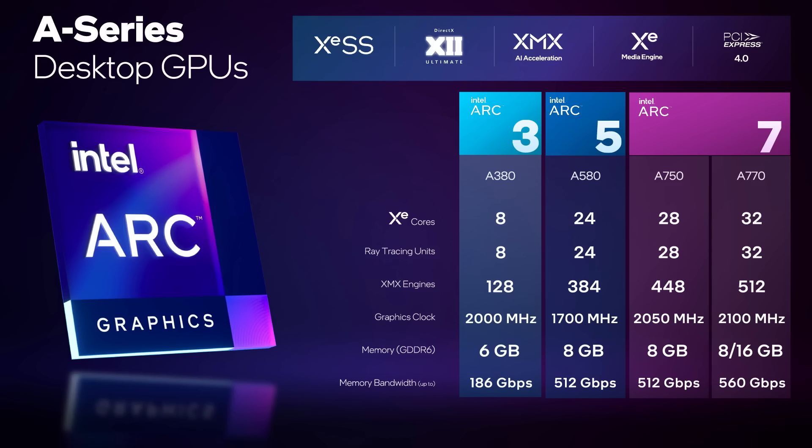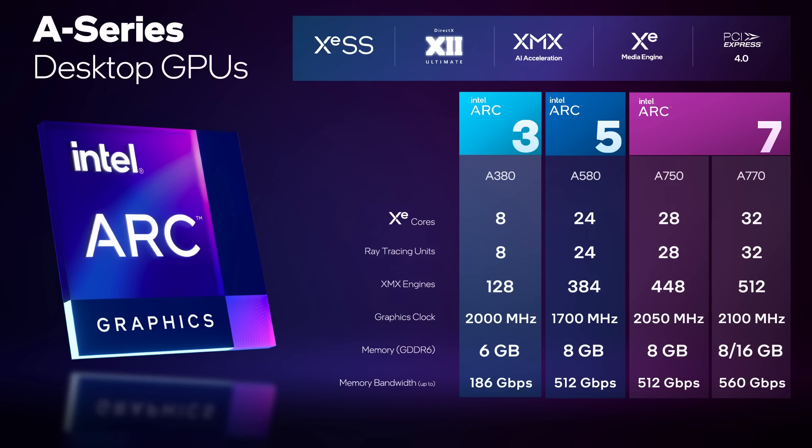One other interesting stat: the A770 has an 8/16 gigabyte memory option. The way to think about it is there are chips and boards, and the board specs can be different from the chip specs. The A770 is really mostly an 8 GB SKU, but AICs and Intel are going to differentiate — doing things like adding RGB and more memory. This might be the first time you'll see partners and Intel adding more memory as a way to differentiate. That's why we're saying 8/16 — the SKU supports both, and you'll see different AICs doing different memory configurations.